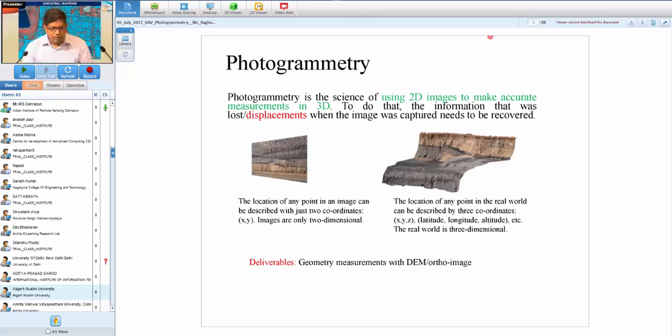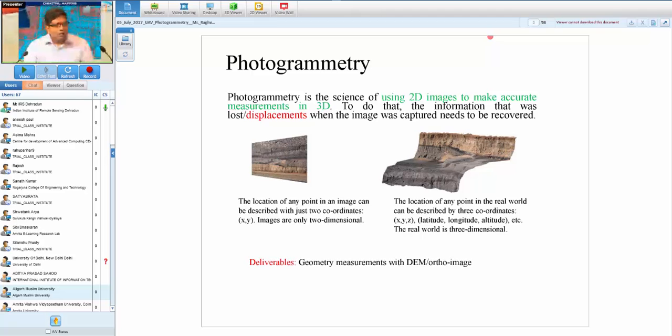So firstly, starting with photogrammetry. Before going to the definition and other things of photogrammetry, I would like to brief you all on where photogrammetry stands in remote sensing. By this time, you all must be aware that remote sensing is basically to collect the data. It only gives you the data, and ultimately we do some processing so that we can extract the information. And why we extract the information is basically to do decision making, and we do the decision making for preserving our resources. Now, what kind of information can we draw from the remote sensing data?